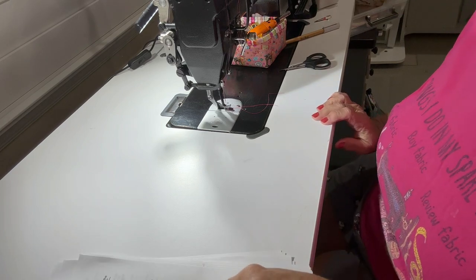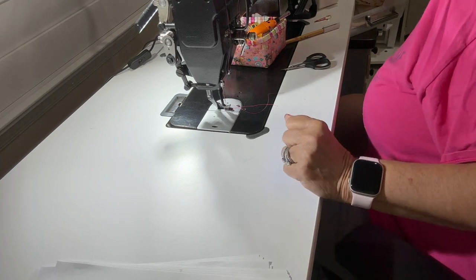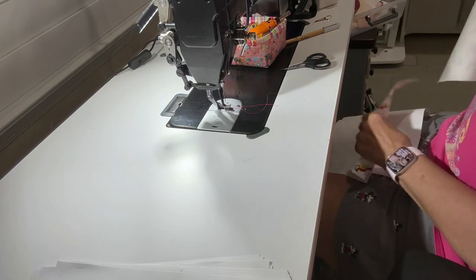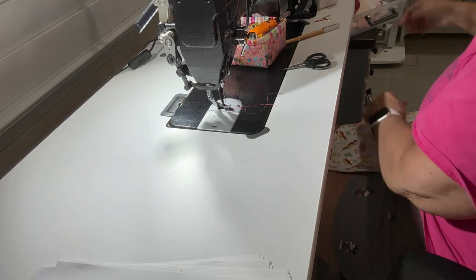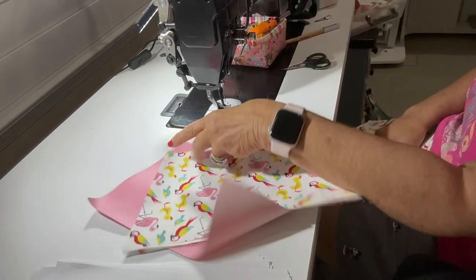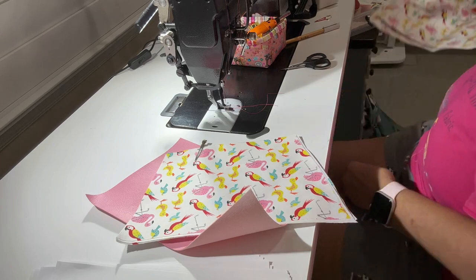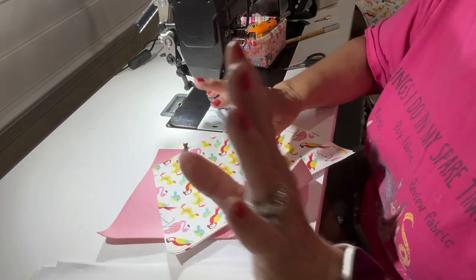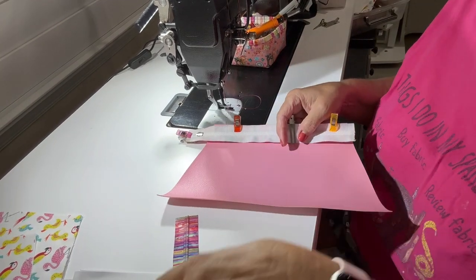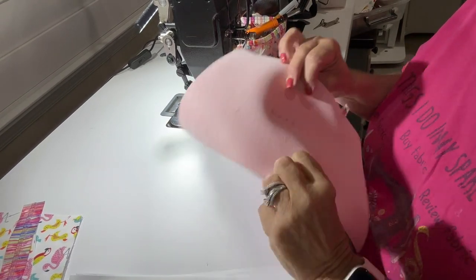And now we want to grab the exterior pocket panel A. Let's see. That's not it. That's not it. Okay, it's these. Pocket panel A. Yeah. Oh, I gotta do my zippers. So I'm ready for some zippers. Let me get my zippers ready and I'll be right back. Okay. So we have our exterior pocket panel A. Pocket A.